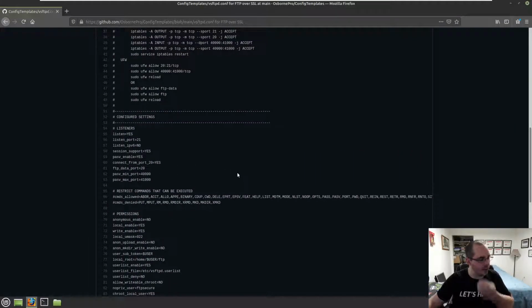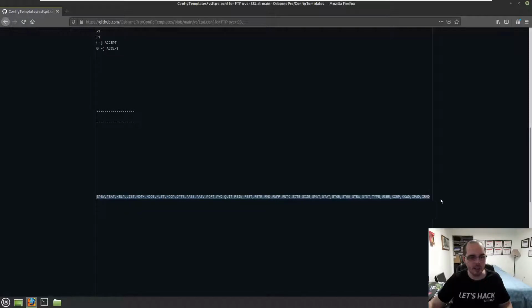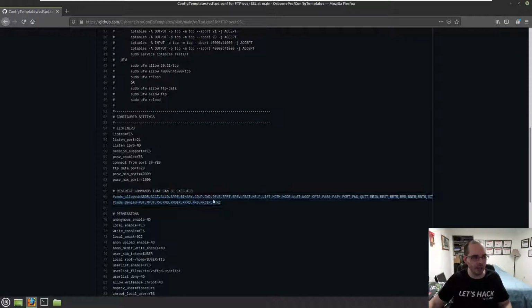Another thing, just to mention it in case I haven't already: cmds allowed is very tricky to get going correctly, because if you don't include all the commands that you need, the FTP server connection won't load correctly and you won't be able to issue even allowed commands. So I tried to create a starting point for that for you, but really I recommend using commands denied if you want to restrict, so you can restrict whatever command you need to.